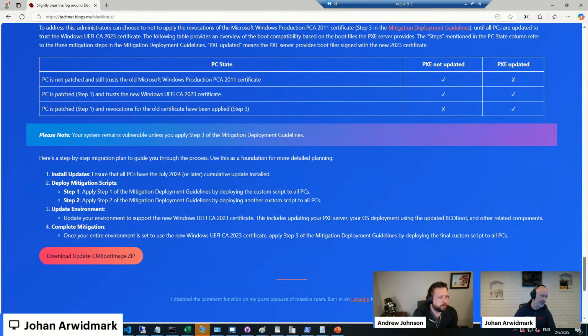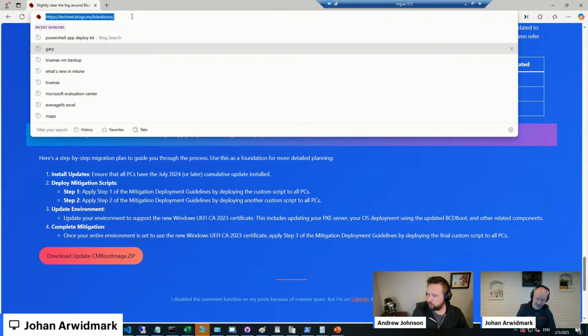Awesome. Yeah. Looks like some good Friday night reading with the family right there. Mm-hmm. After a long week. Yeah. There is also a PowerShell script that helps you update the boot image. So that's a shorter version of the longer script. Yeah. Very cool. Looking forward to reading that.